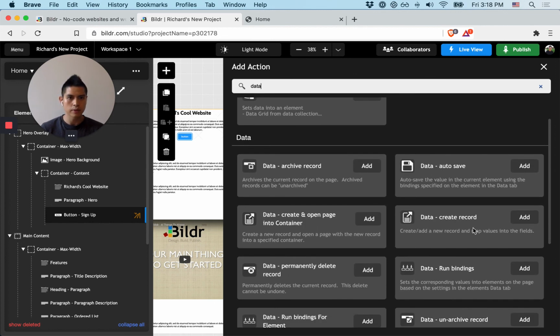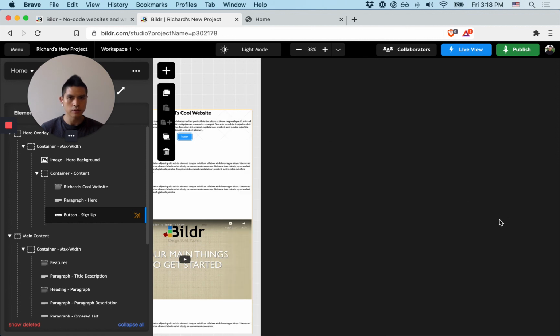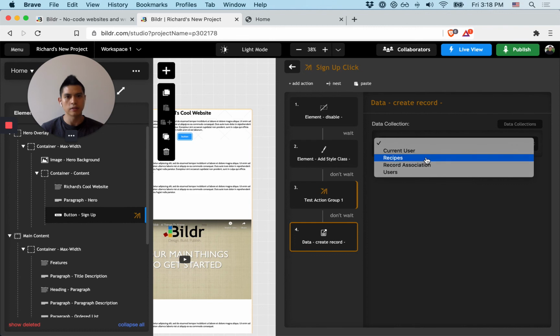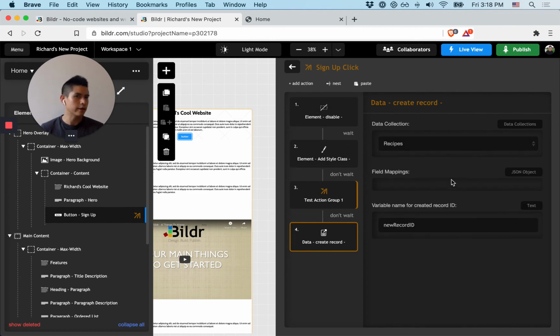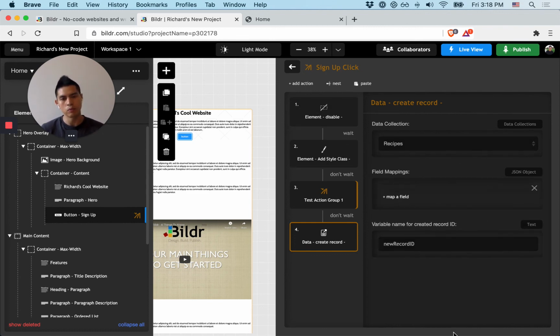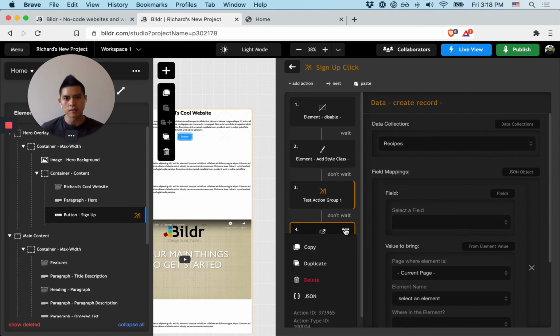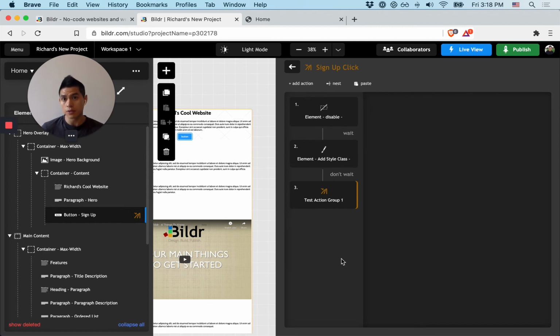Data create record, and then you can click on this, and then you can select your data collection. So at this point, I can create a new recipe. I can map whatever fields I need to map. If I had a form, then I could bring those fields from that form over into when I'm creating the recipe. So you get the idea, it's pretty impressive in terms of a fully functioning CRUD application, like I mentioned earlier.